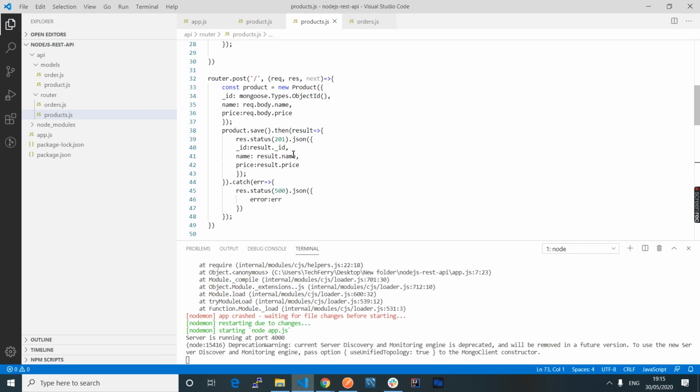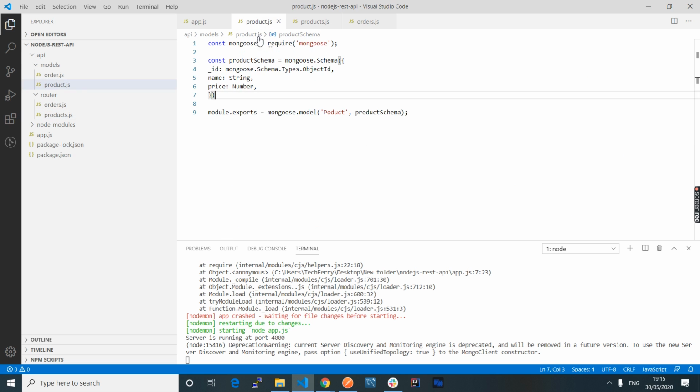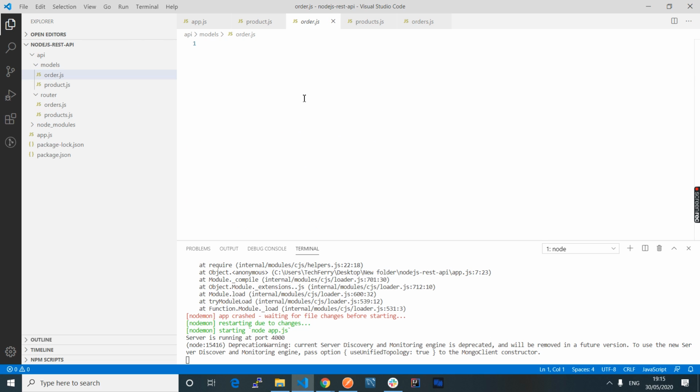So if you see the code here, if you remember the code changes, what we have done, we have created a product route, we have an order route. Apart from that, we also have a product model, but we do not have an order model yet. So to create an order model, we already have created a file for that. Now we'll create an order model here. So the order model, same as what we had done in product, we will do in order as well.